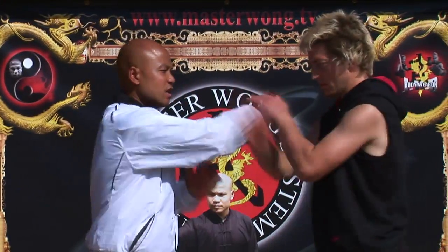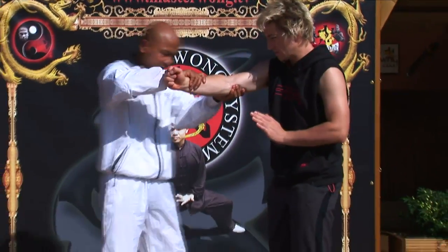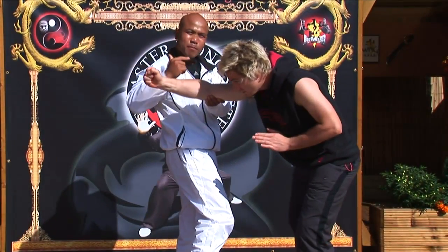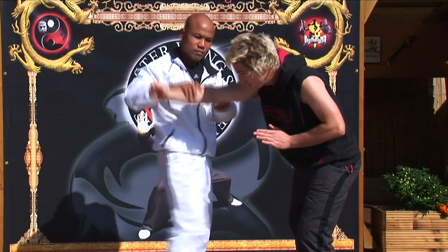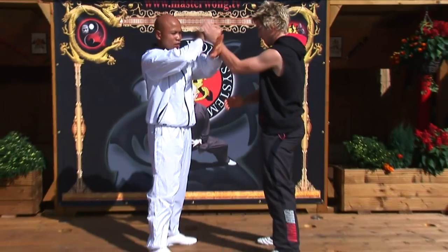But slowly you move on — on this lesson, like I mentioned, I will show you everything you need to understand to equip you ready for combat, so you don't need to worry about that. First, we just learn to understand this basic first on the punch drill. Soon you're understanding that — hand here and put the knee in coming in. Make sure your back body is upright as well. Then you go back to the drill again.